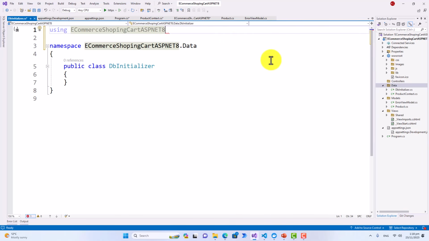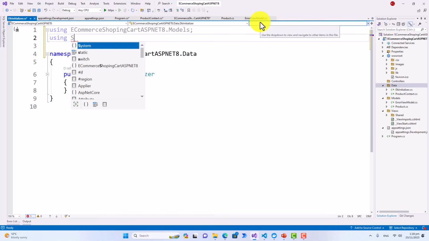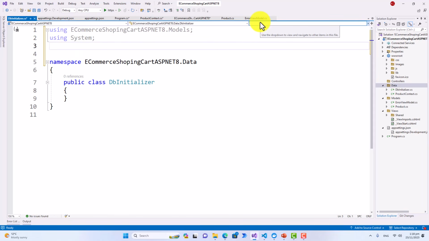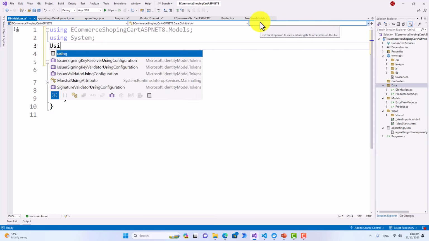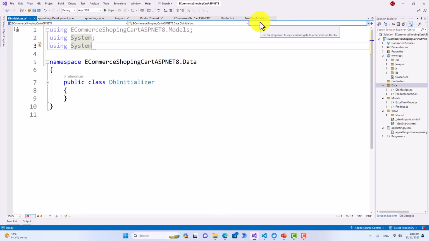And then I will call the Models folder here. So this, and then using System, and using System.Linq for LINQ querying, and that's all.